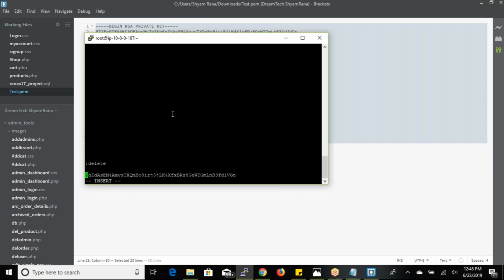You are inserting actually. You should escape, then do that. Shift colon WQ. You are in insert mode. Give escape, then do that.